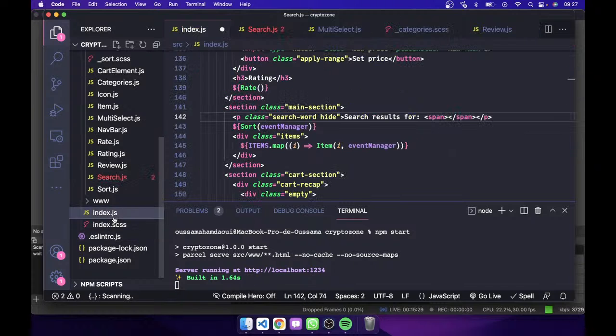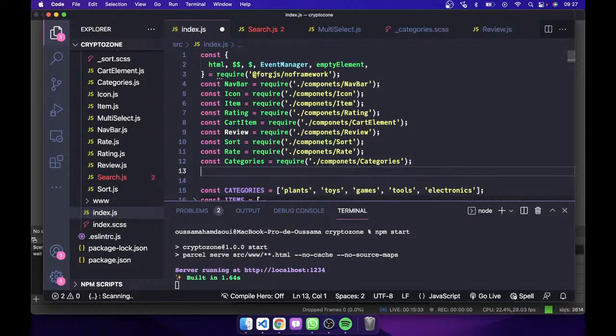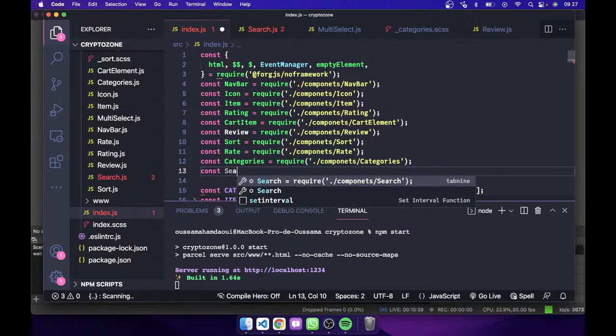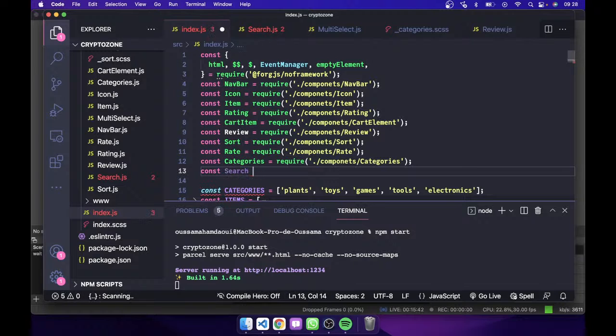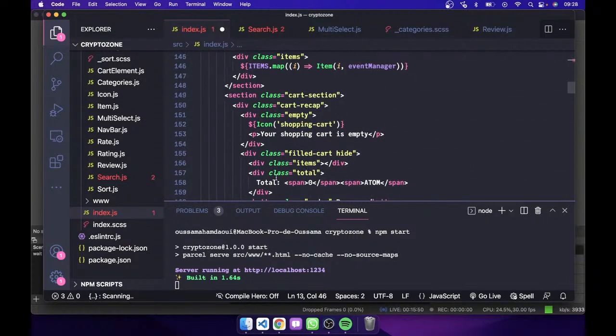So inside here, I'll just get sort search equals common search, yeah, and throw it above.